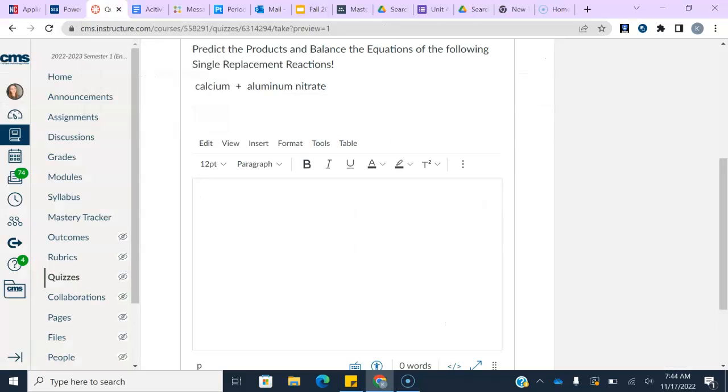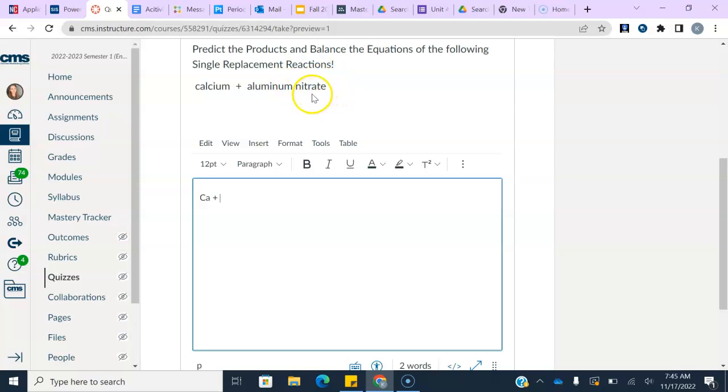So let's go ahead and write out our problem and then we can balance it. Okay, so we know we have calcium plus aluminum nitrate. This is also where we were making some mistakes. Remember, you guys, everything in this class builds on itself, so we have to keep in mind ionic bonding, ionic naming, covalent bonding, covalent naming, because we're going to carry that with us throughout this class. So, aluminum nitrate, when we look at that, we have to be able to identify, okay, aluminum is a metal, nitrate is a non-metal, it ends in -ate, so I know it's a polyatomic, which means I need my polyatomic chart. So, those are skills back from Unit 2 that you guys have to keep with you in this unit.